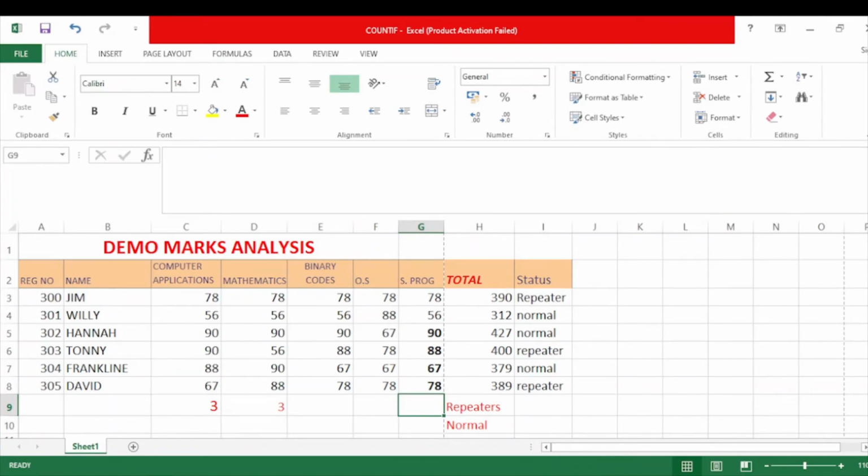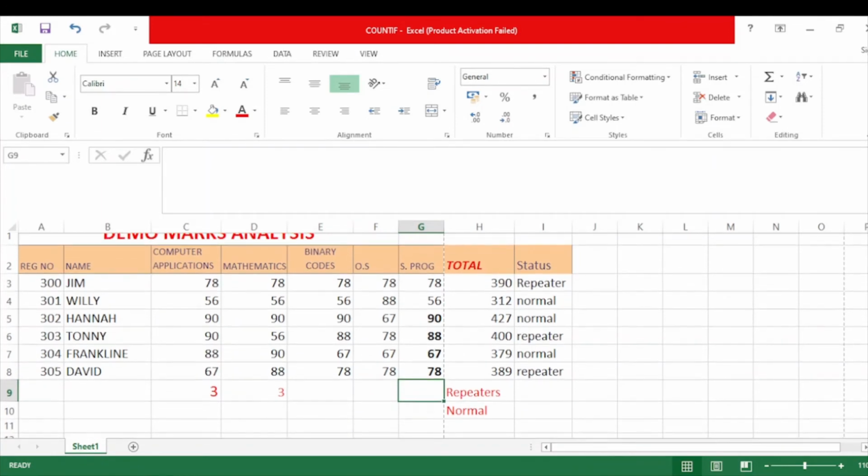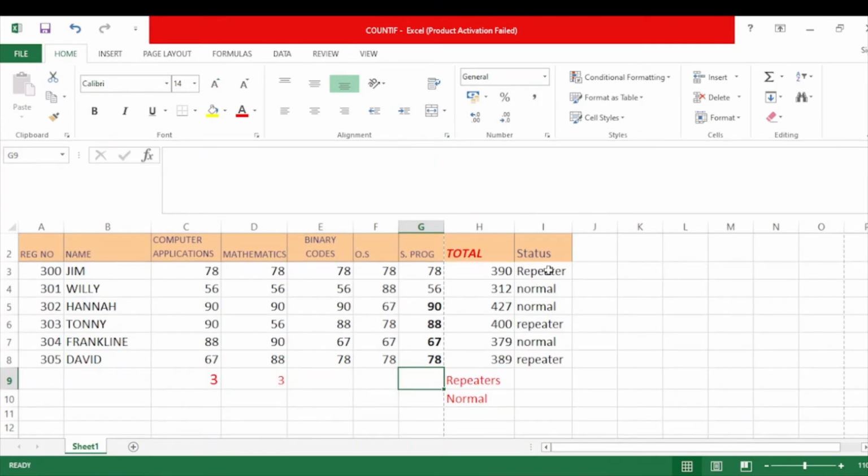But now I want to shift my focus to what to do if you are using letters, or whatever content is contained as words in the cells, where you have the status. Like here I have included another column for the sake of this example, where I have input the status of students. Maybe a student is a repeater, then for a normal student, who is progressing normally, I have put the word normal. So I have put a repeater there, a repeater there, a repeater there.